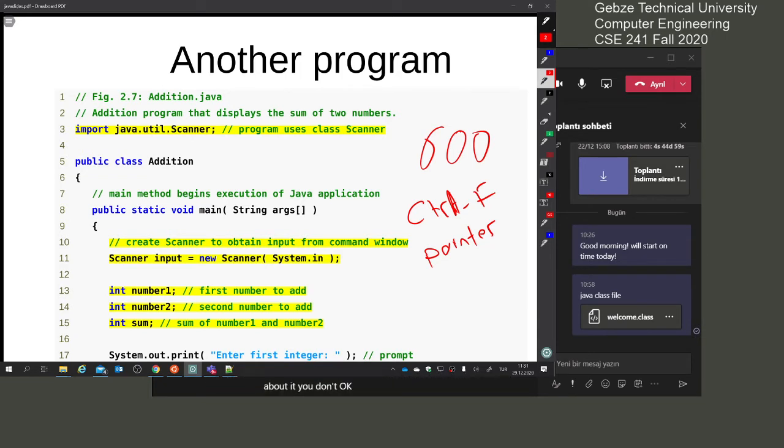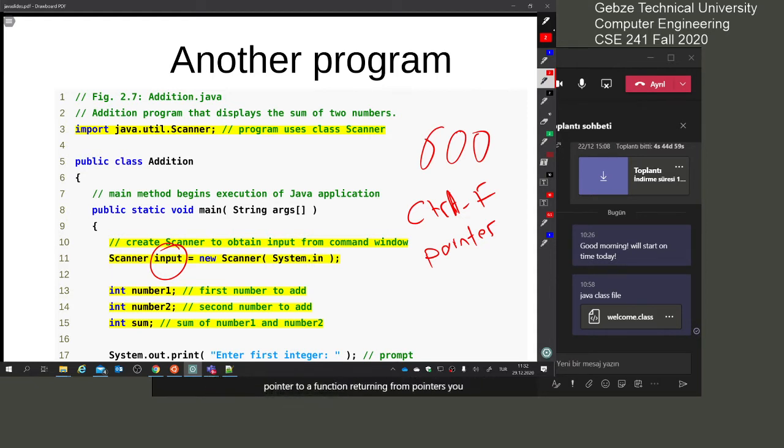You don't take addresses of objects. If you'd like to know the address of an object, it is this: input holds the address of this Scanner. In Java, you don't take addresses of anything. There is no such thing. So since there is no pointer stuff in Java, there is no pointer arithmetic. There is no sending a pointer to a function and returning pointers.